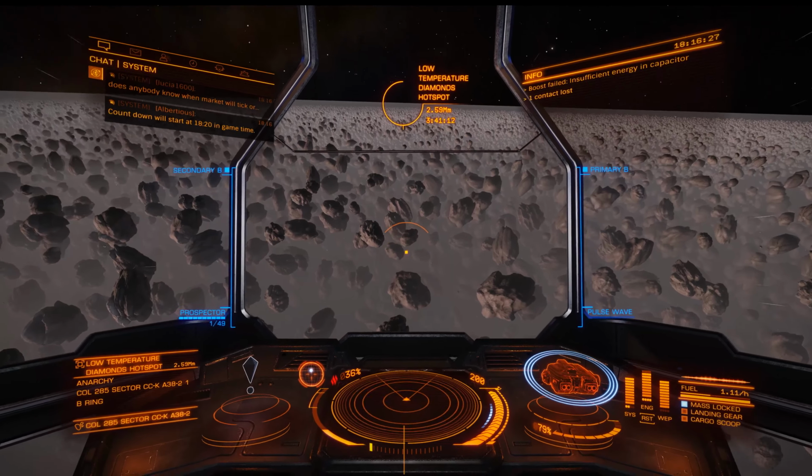So the basic idea here is that we are going to run our pulse wave scanner and look for rocks that are yellow in color. And brighter the better, but don't be too picky. If you see a yellow glowing rock after running the pulse wave scanner, you're going to want to fire a prospector limpet at that. And then that will tell us what kind of deposits the asteroid has.